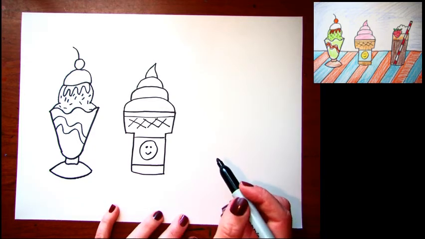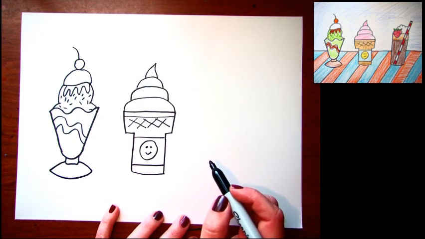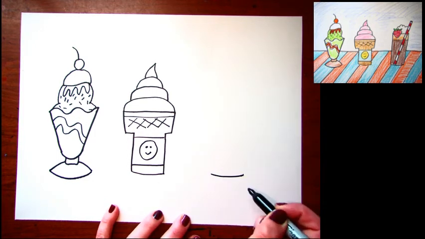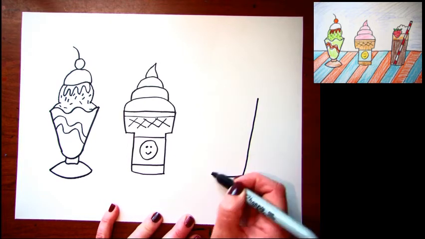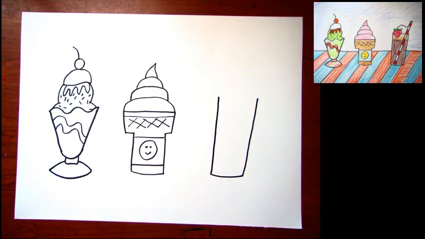This one I think I'm gonna make a milkshake. I don't eat these a lot but when I do I slurp right up. We're gonna start with the bottom of it again, just a little curved line. And then to make the milkshake we're gonna make it really tall so I'm just gonna make really tall lines that go up for the sides of the milkshake container.